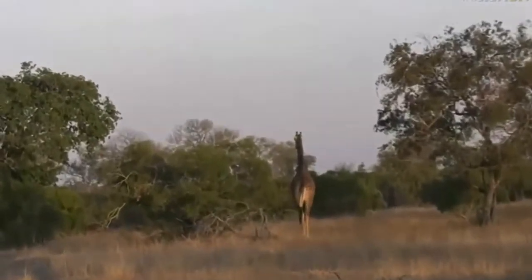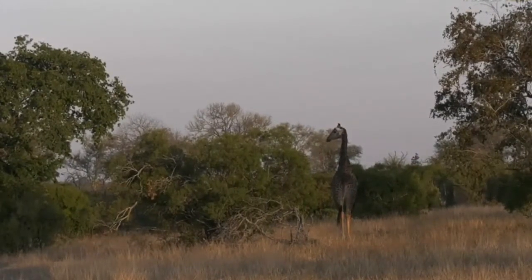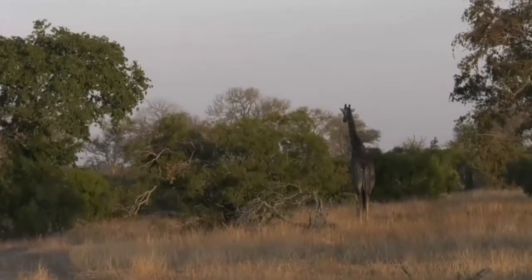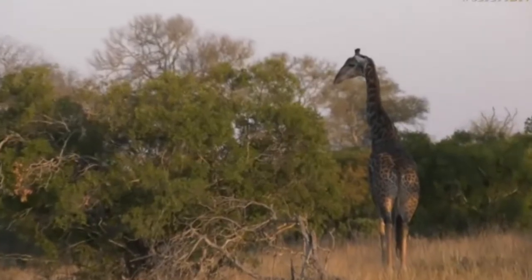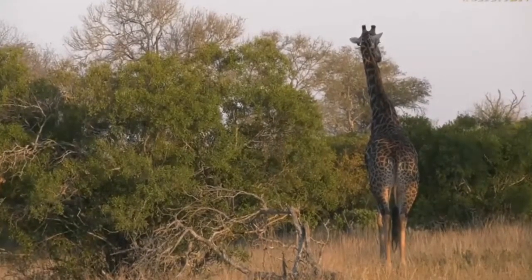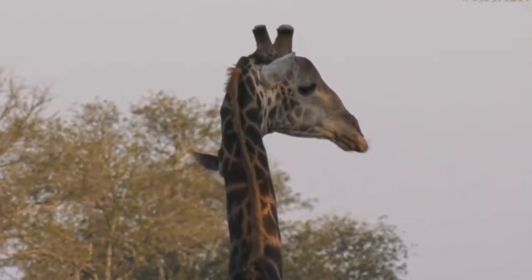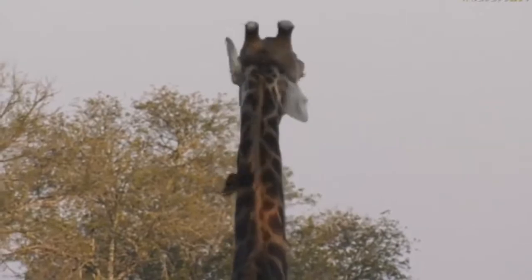Just before he disappears, let's take another look at him, because he's going to go into a thicket now where there's a whole lot of guarri — it might be difficult to follow him. And because he is a giraffe, we aren't able to go off-road for him. Luckily he is tall. Something's caught his attention — he's stopped and is listening. Giraffe are exceptionally observant; they often spot predators before any of the other animals. Obviously zebra and impala also have very good eyesight. It's difficult for giraffe to find shade, especially coming into the winter months when most of the taller trees lose their leaves and become completely bare.